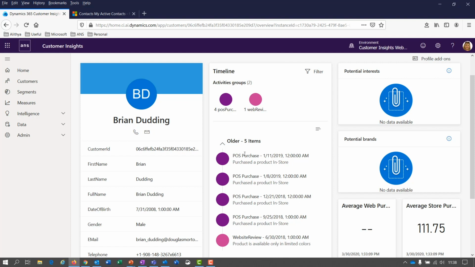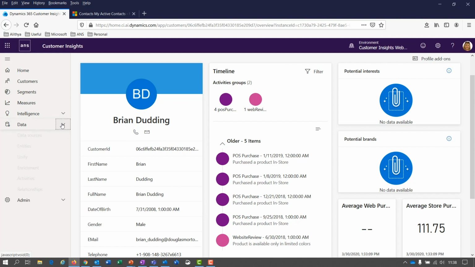So just to make it clear, the customer transactions are not happening within the Customer Insights solution itself. They're still happening in their source systems. But what is happening is that data is being sent into Customer Insights, and Customer Insights has applied AI to match that customer data into a common customer profile. So the way that we do that is we have to set up the data. When we first set up Customer Insights, we have to ingest our data and we have to map it. And that's done over here on the left.